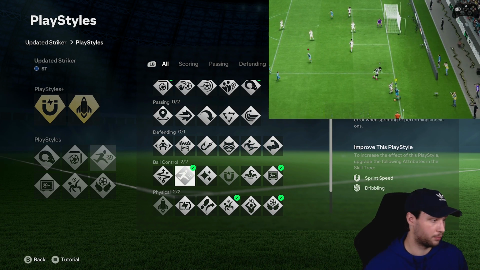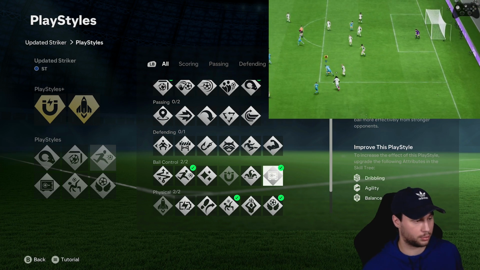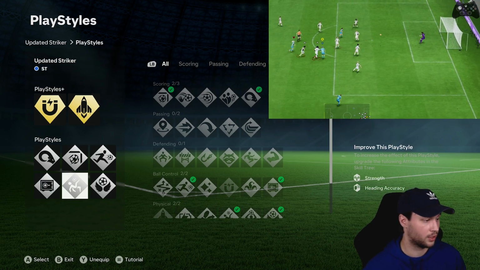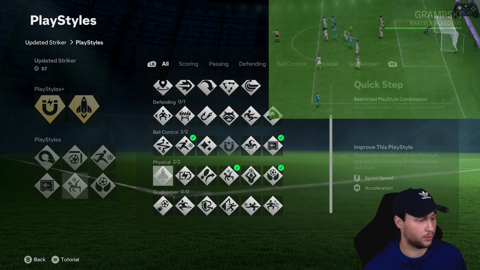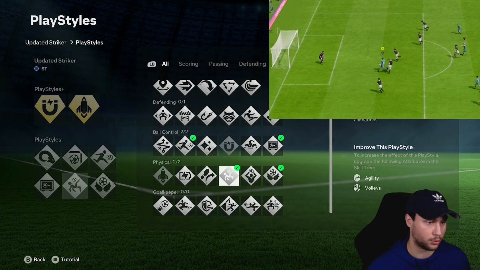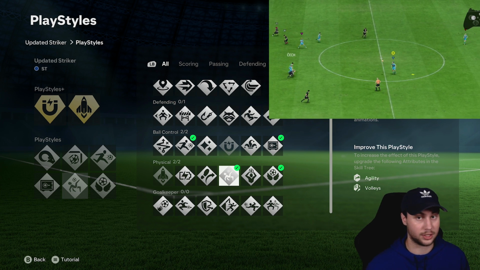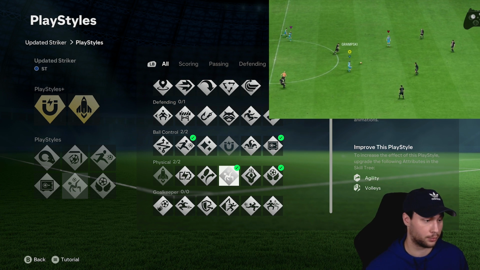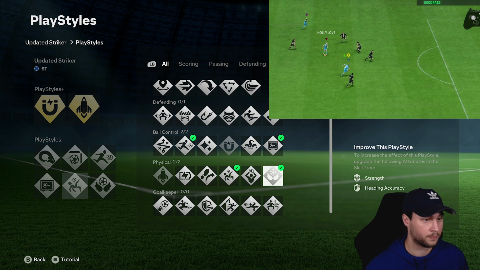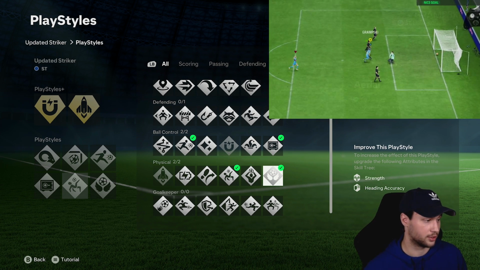And then for the next ones, we have ball control playstyles. I have Rapid and then Press Proven on top of the First Touch Plus playstyle that we already have. And then lastly is 2 physical playstyles. I went for Acrobatic, performs volleys with improved accuracy and has access to acrobatic volley animations. And with the 91 volleys, the Acrobatic playstyle will be a great combo. And then lastly is Aerial. Like I said, you could go for Aerial Plus if you want.